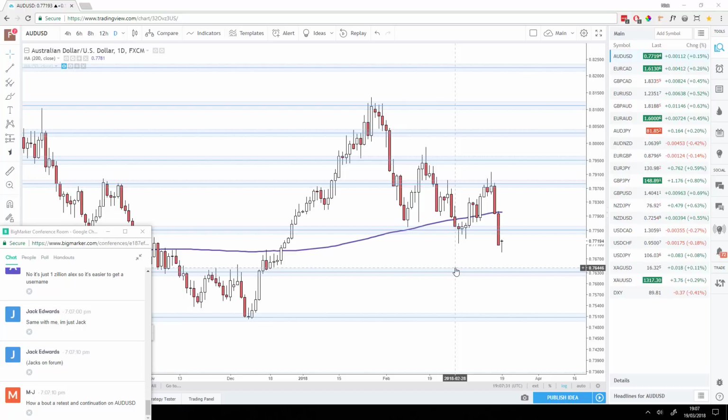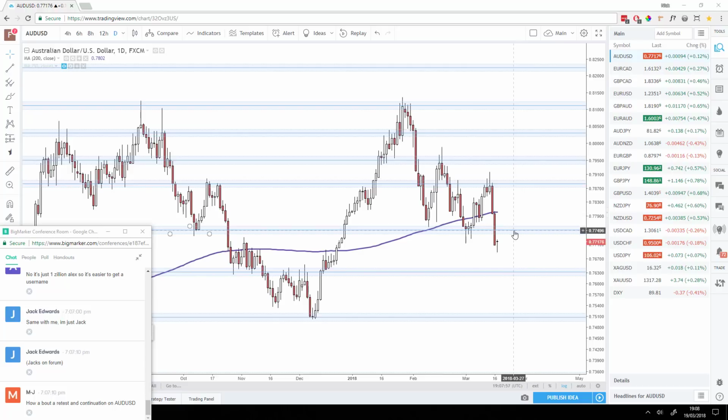Oh, a retest. Yeah, I was going to get into that in a second, MJ. So right now, doesn't really look that great. The best thing with this kind of situation here, where price breaks below a support area, then stalls out, is a continuation setup. So price might come back up to here, test this as a resistance area, and then continue down. That will give us a great little setup here.